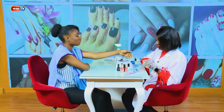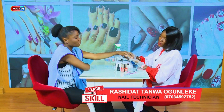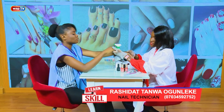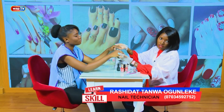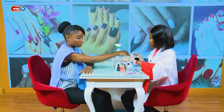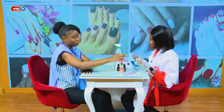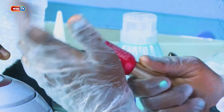So now we are done. We are done with our hardener as our base coat. We are done with our base coat. This is our base. This is our base. So while we are waiting for this one to dry, this one is already dry. So, madam, what color of polish do you want, ma? Okay, so she wants this pink.